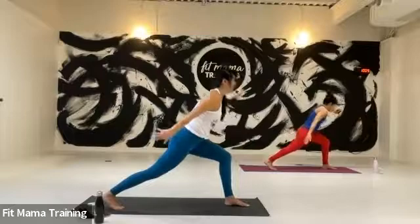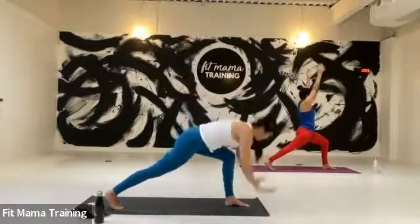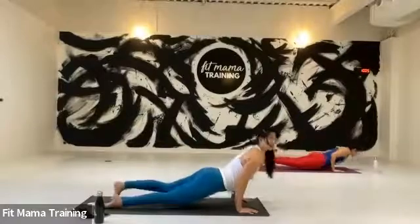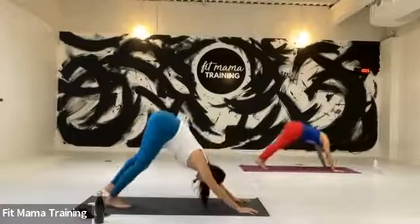Plant your back toes down. Inhale, reach the arms up. And then fold forward, plant your hands. Step back into plank. Let's flow, lowering down halfway. Inhale, come up, upward dog. And exhale, push back, downward dog.